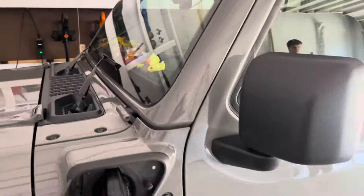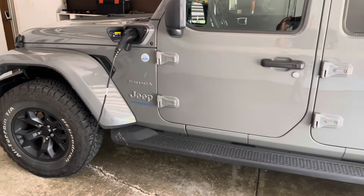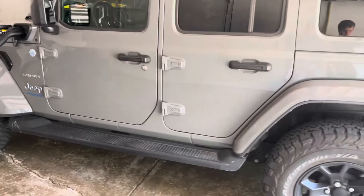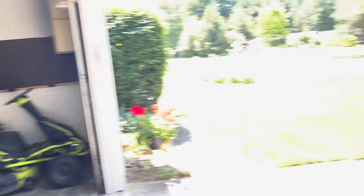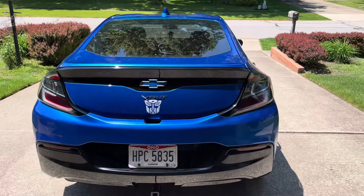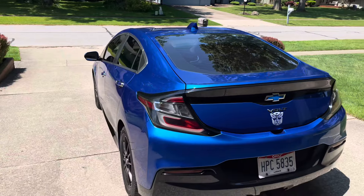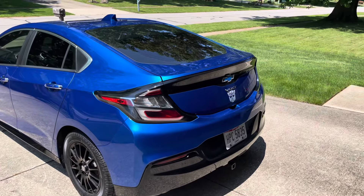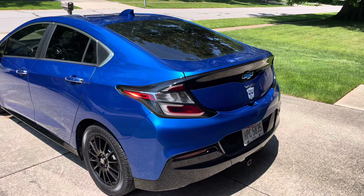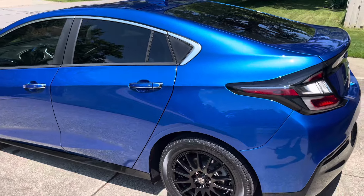She's got all the ducks — all the Jeep ducks people give her, including the big Dollywood duck we got in Dollywood. But anyway, she's going to probably be trading this in and getting a new one — she wants to do like a purple or something fun. Anyway, totally awesome update. We're loving it. We absolutely dig the Volt. We're hoping it continues to last when we take it in for its six-year checkup here in the next couple of months.